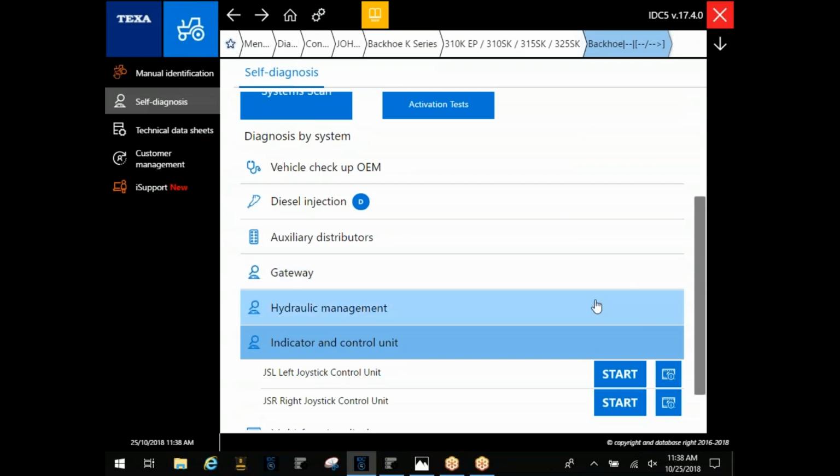Now, without physically putting a manual gauge on, like the auxiliary hydraulics, will I be able to tell pressure from this? Like if they're running a breaker and I want to see what kind of pressure it's running? You're asking if you can see a parameter on what pressures you've got there? Yeah. Without physically putting a flow meter or a gauge on the hydraulics itself, will that show me any kind of pressure that's running? It's going to depend on how the OEM software does it on that particular one. Most of them, it's broken down into your voltage because it's just basing it off of your actual sensors there. It's not going to completely eliminate that. Some of your machines, it just depends on how the manufacturer does it in their OE software. Some of them you will see pressure there. Okay.